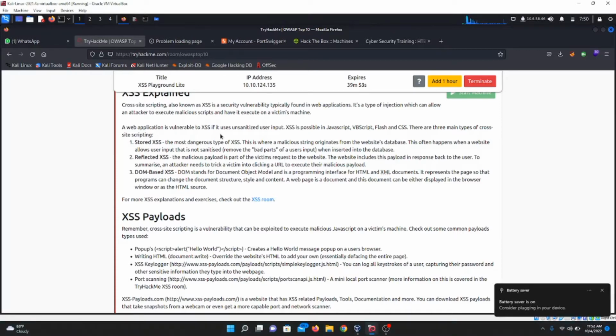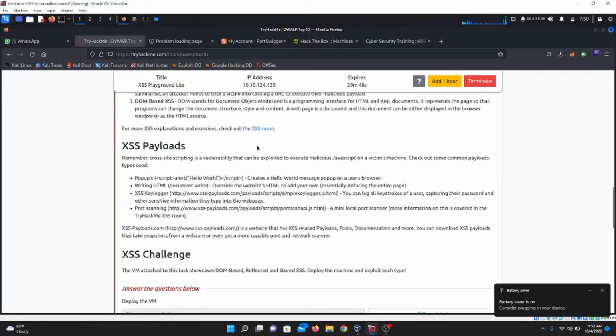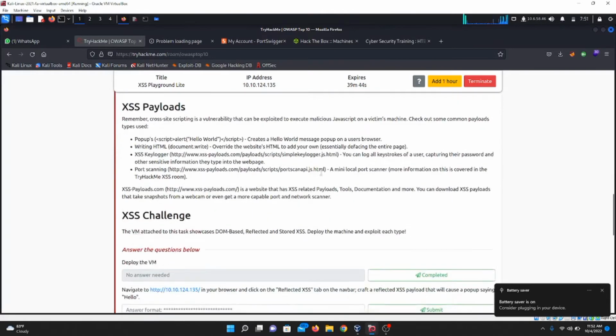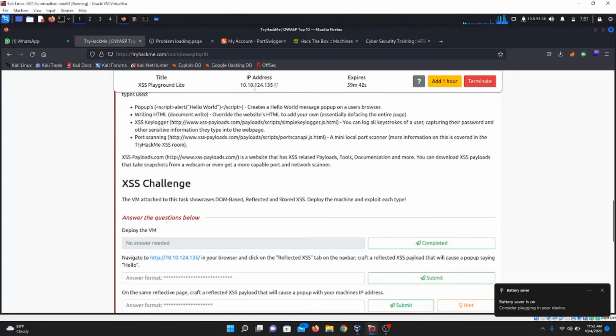Without any further ado, before I continue with my explanations, let's access the machine. I already have the machine started, and I have the IP on. To know if your IP is on and you can access it, you could just do a ping command to know that. But I already did that. I already joined the room.